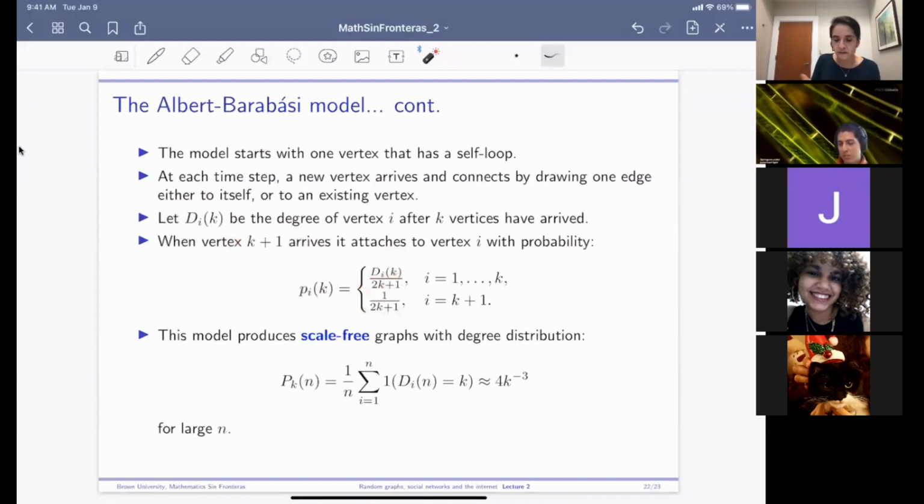This model is the original Albert-Barabasi model, and it has been proven that it produces power laws, as you might want to see them. This is the vanilla flavor preferential attachment model, so I can only obtain power laws of one order. There are, of course, ways of tweaking it to obtain power laws of any order. But in particular, the original model has the property that the degree distribution, as time goes to infinity and we've added more and more vertices, decays as a power law with index 3.